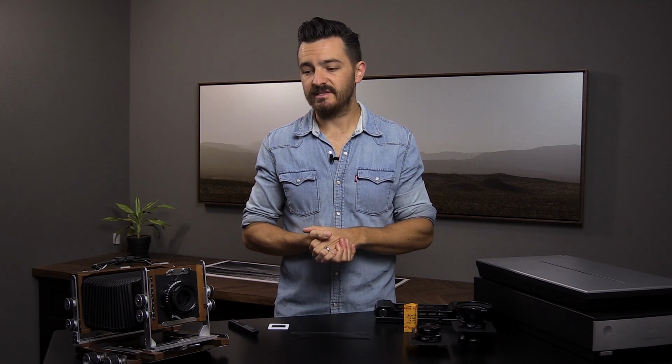It challenges me. It challenges my creativity. I start finding compositions in a long, skinny rectangle rather than the standard 4x5 or 2x3 aspect ratio. And so it's a good way to exercise my brain. It's a good way to find compositions that otherwise wouldn't have worked in different aspect ratios. So having a unique format can be a good way to separate your work from everyone else's, but also just a good way to challenge yourself. And I really like that about 6x17.